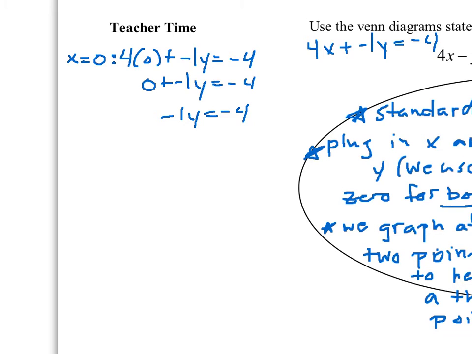Yeah, we need to divide both sides by -1. So that tells us y equals +4. Many of you told me that y was equal to -4 because you never had that coefficient over there to remind you that you needed to divide by -1 as that last step.